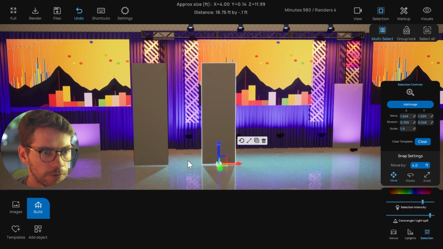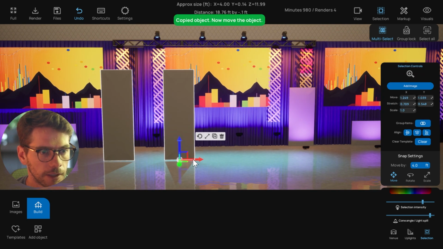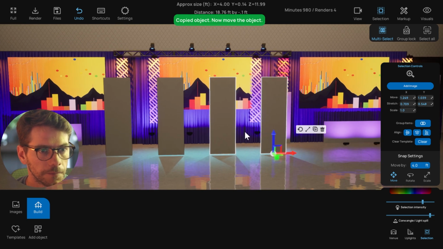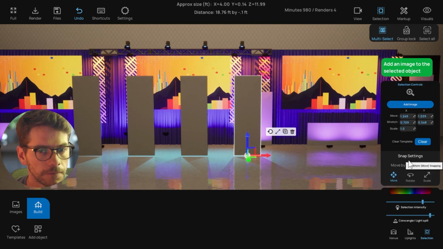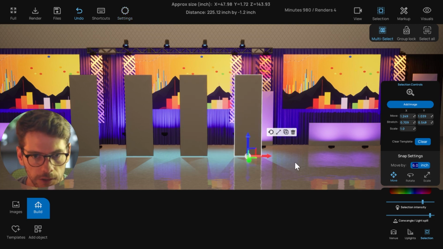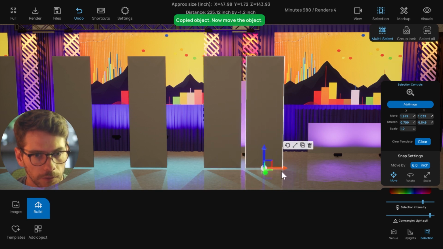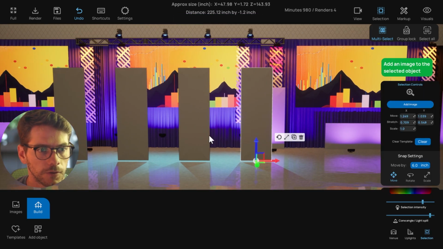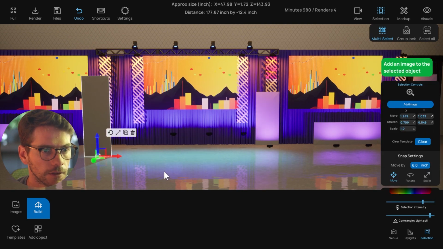So now if, let's say I want a 4-foot space in between them, I'm just going to do that. Maybe I select both of them and then duplicate them again. And now I have 4 pieces that are exactly 4 feet apart from each other. And if you wanted it to be an even smaller distance, you can go up here to settings and change this to centimeters or inches. So if I change this, maybe I want it to be like 6 inches or something. I can now duplicate this object and move it over, and now it'll move every 6 inches. Cool. So super helpful if you're trying to make sure that certain objects are a specific distance from each other.